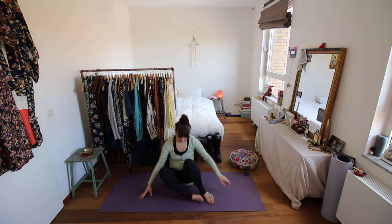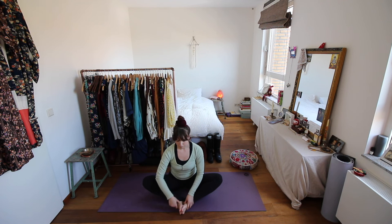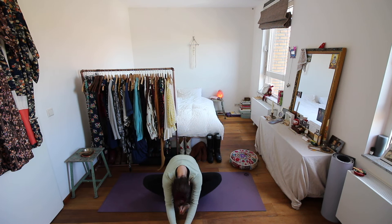So what we'll do is bend the knees, let the knees fall to the outside, feet together, thumbs inside of the feet, other fingers on the outside, and then in, lift the crown of the head up, out, to fold it forward. You can stretch your arms out, but making sure we leave the shoulders melted on the back. You can just allow your upper body to sink down there. Even use every out breath to soften even more.